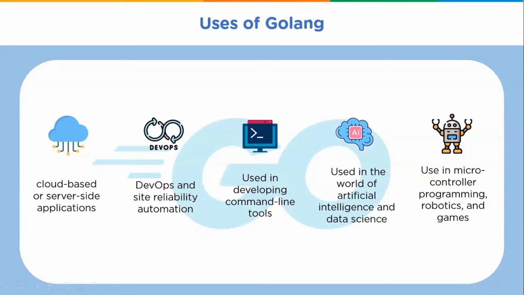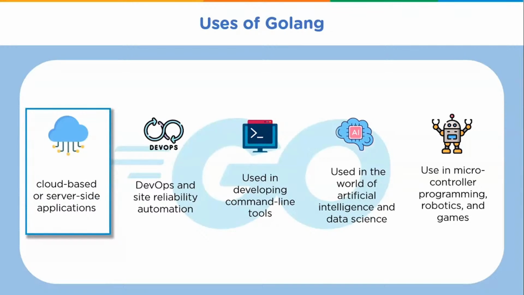Go is popular for cloud-based or server-side applications. Concurrency and networking features along with its high portability across various platforms make Go an exceptional language for cloud computing. As a matter of fact, many standout cloud platforms like Kubernetes were built with Go. Google Cloud also uses Go to enhance scalability and performance.